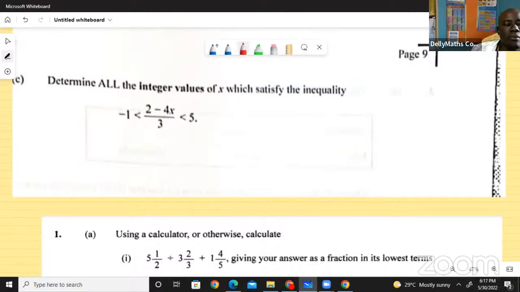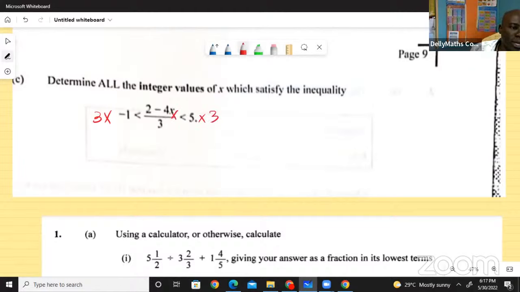So here is the deal. Whenever you're solving these inequalities, you basically solve ordinarily. The aim is to get the x by itself, leaving it in the middle, so we're going to get rid of the things surrounding it. But whenever we see a fraction, we try to get rid of it early. So we're going to get rid of this fraction by multiplying everything by 3.